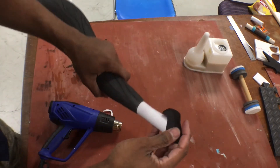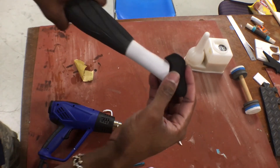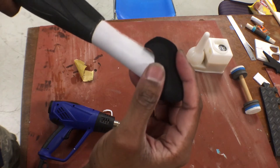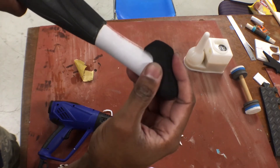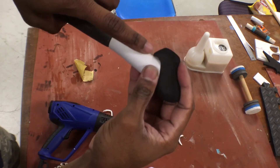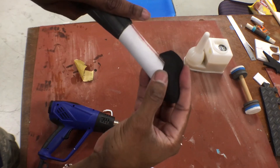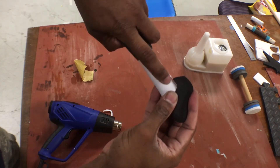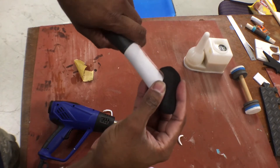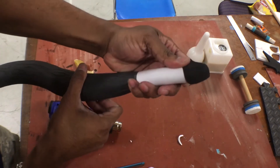One hint when you glue this permanently: leave yourself the slightest sliver between the foam and the metal piece. That way you can slide your fabric in there, start your wrap from the top, and really make sure you get the whole thing. Give yourself a little bit of slack so you can slide the fabric in there and wrap it down — you'll see why that's useful later on in the video.